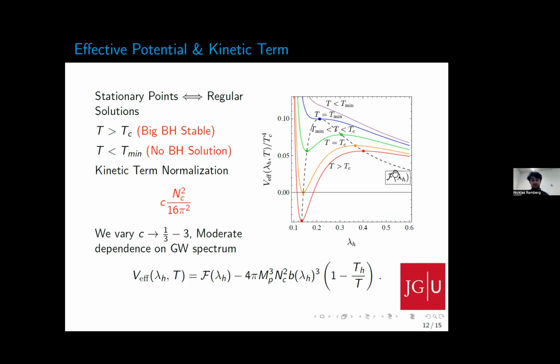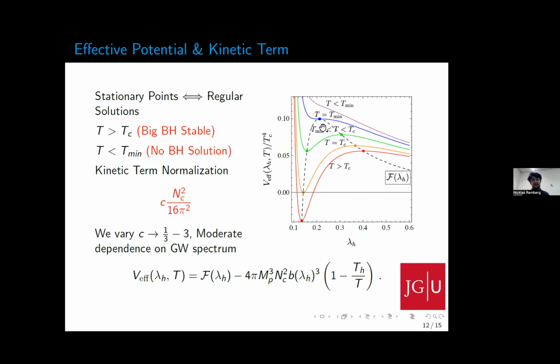The few points that I'd like to bring to attention are that in the case when we do not have the conical singularity, aka for regular solutions, we have a black dashed line. And by utilizing this approach to construct an effective potential, we obtain a minimum, which describes the big black hole branch, and a maximum, which describes the small black hole branch, and an additional minimum once you take lambda h very far to the right, which corresponds to the point where you would have the thermal gas.